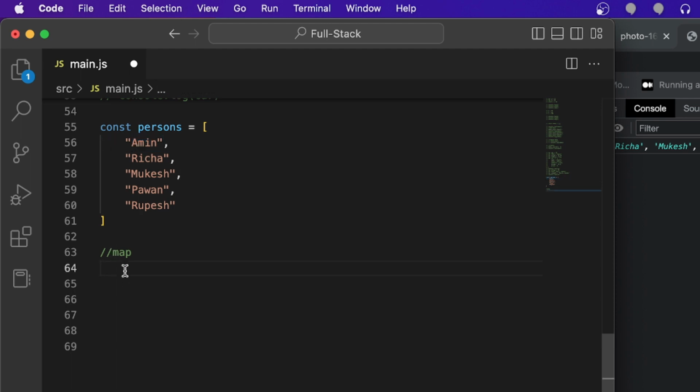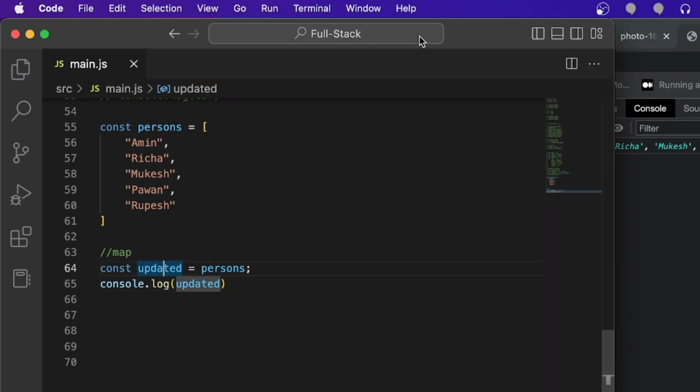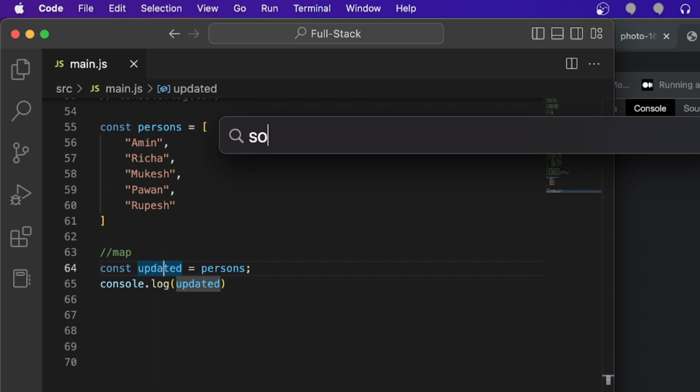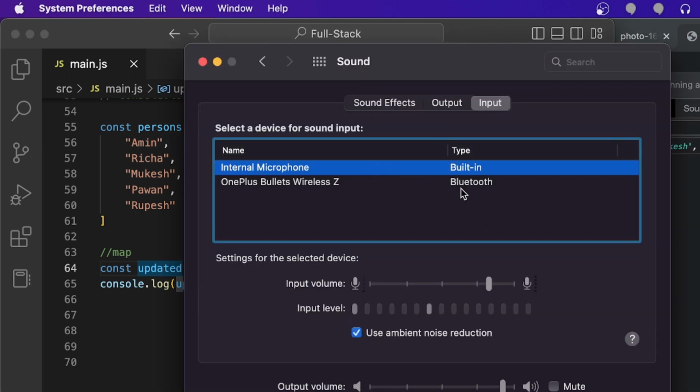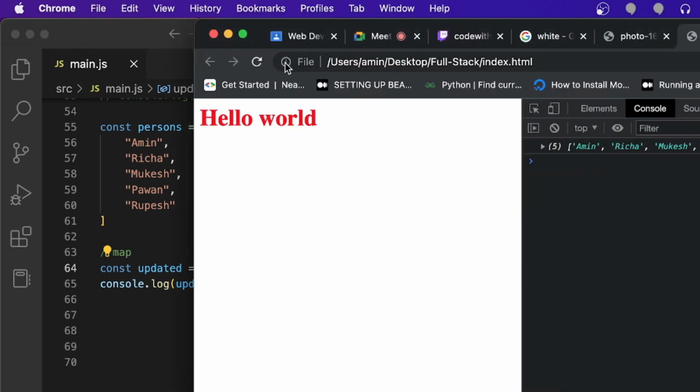function. So I'm going to run person. It will be person and updated. Hello, one second. Is it clear? Thank you. And now see, this person is this variable and this updated is this. When I refresh this, both give the same output.